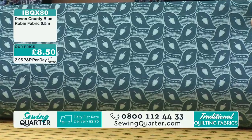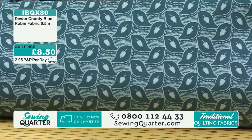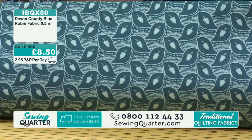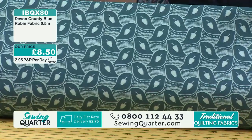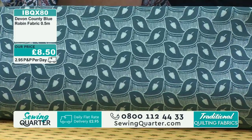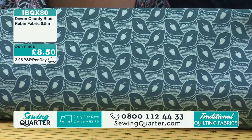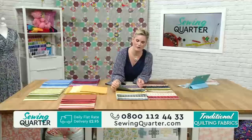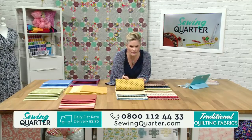But the detail in there, you see, I wonder if that was a broom, and then it's a leaf, and then it's just all sorts. And then you've got lovely spots in there as well. Very lovely fabric. I wonder, was this a dress? Was this a skirt? We might never know. Well, we probably won't ever know. But I wonder who had an outfit out of Blue Robin, and what this was as well.